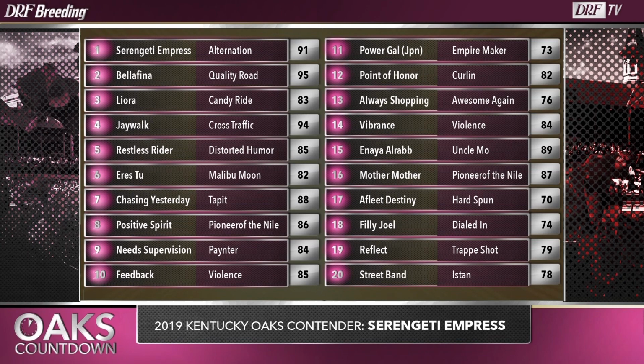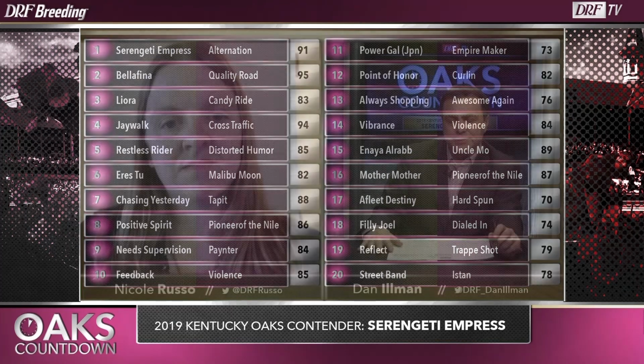She leaves no doubt. No photo finishes on her page when she wins races. She wins races by 20 lengths, by 14 lengths, and in the Rachel Alexandra, she won by 4.5 lengths. Most importantly, we see that 91 Beyer speed figure earned around 2 turns. She now has a nice base, a mile and a 16th race leading into her next start.